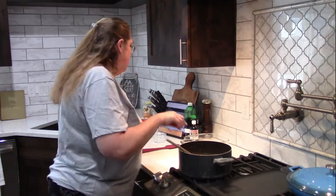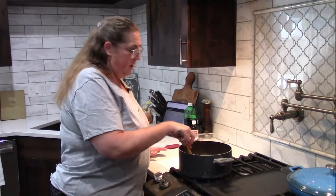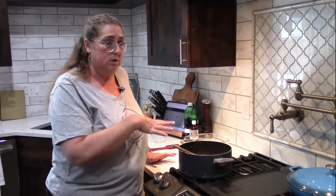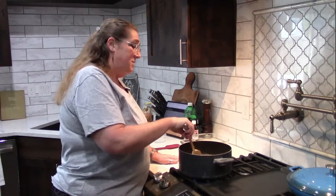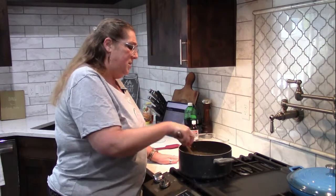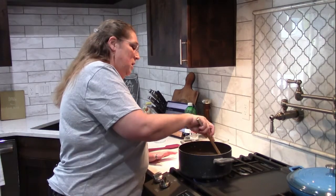My husband just reminded me what kind of butter. The recipe says margarine or butter, but knowing Bert's grandmother, I'm sure they used real butter. And at our house, we typically use unsalted, because of all of the spices and everything he uses. But I used salted in this because I think back when that was done, I'm guessing that they didn't have unsalted butter. So this is salted butter. If the only thing that you have at your house is unsalted butter, you may want to just sprinkle a little bit of salt in with it. But for the most part, it's a pretty simple caramel recipe.